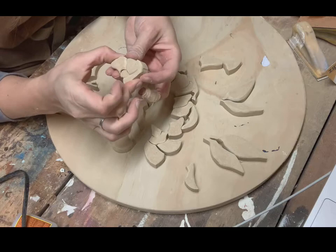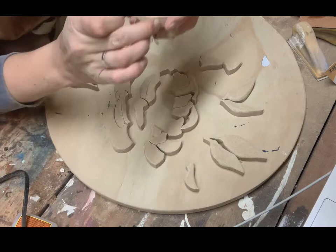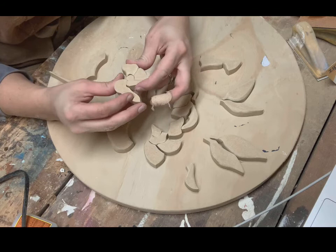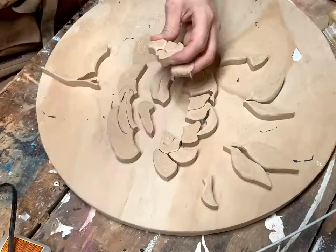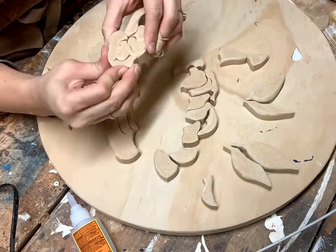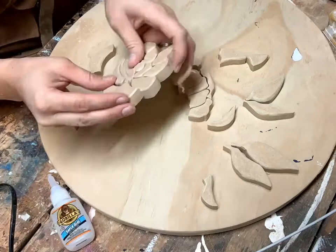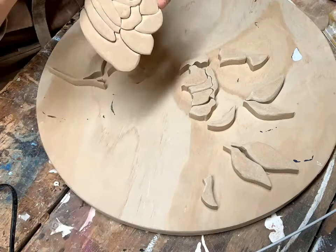While gluing, there might be some edges where you think you could have sanded a little bit lower, so I might go back in with my rotary tool and smooth that down. I'm just going to continue the gluing process to make it a full floral. Keep in mind this is all about personal preference and what you think looks best — there's no right or wrong way. On the other side, you could also paint each petal individually, and I have seen many people choose to go that route. For me, for detailed flowers like this, I find it much more efficient to glue it together before completing the painting process.